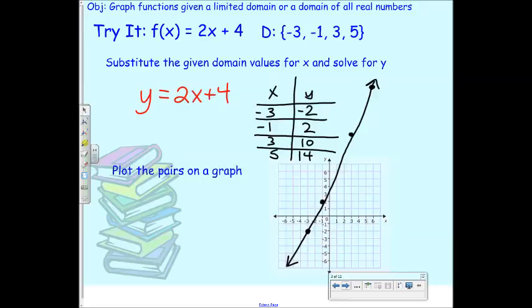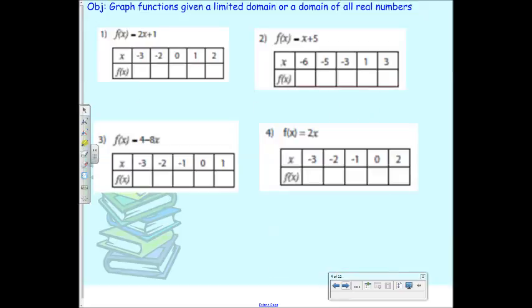Okay, so at your boards, what I want you guys to do is fill in these function tables. And remember, just before you go up really quickly, f of x is the same as y. And these right here, which look like thick negative signs, are actually the equal signs. They just got cramped in the zooming. Okay, so those are your equal signs. Go ahead and do those 4. You can plot them on the same coordinate plane.